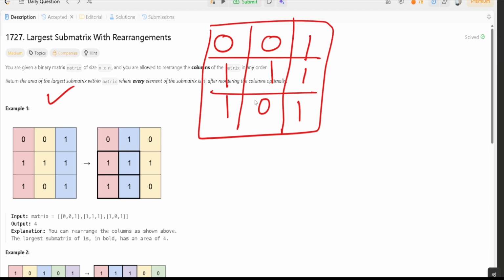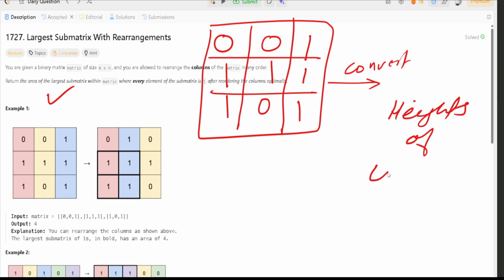The trick is to convert the matrix into heights of consecutive 1s. This is the trick, guys.